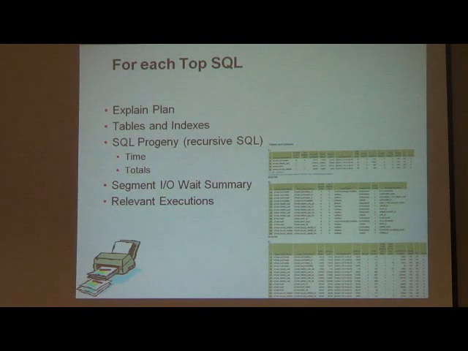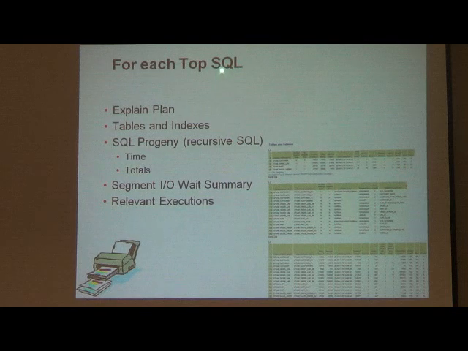Then what else do we have? We also show this explain plan, and that's for the top SQL. When I say the top SQL, you remember AWR is going to give you the top SQL in terms of several attributes, right? And TRCANLZR is going to give you the top SQL in terms of elapsed time, response time, or CPU time. Whatever is consuming most of those times is going to be highlighted as top SQL.